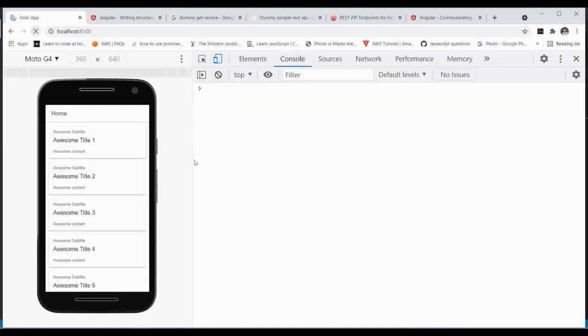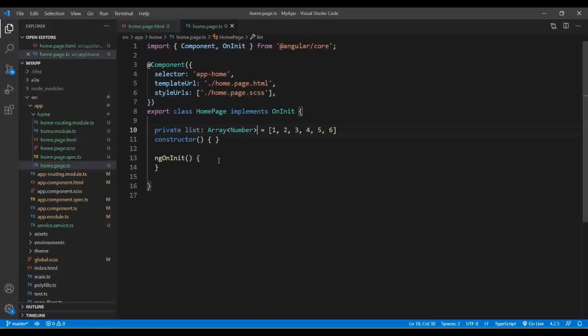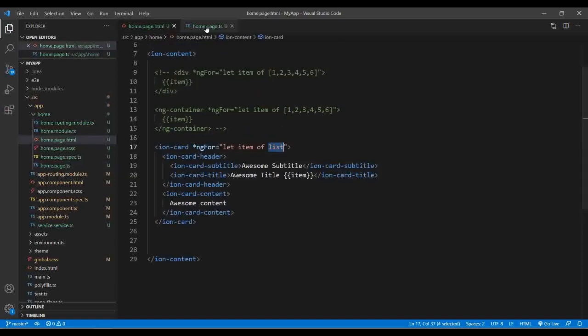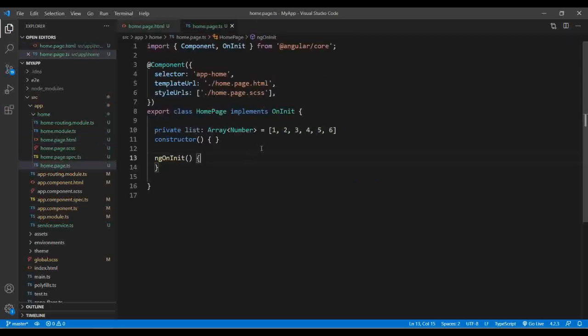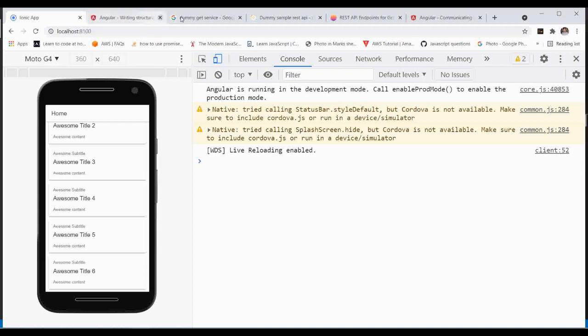So if I refresh, we have used this list from our HTML, but again the case is not this, we want the data from the server. How will we get this list data from the server? For that we need an API. An API is something that gives us the data.